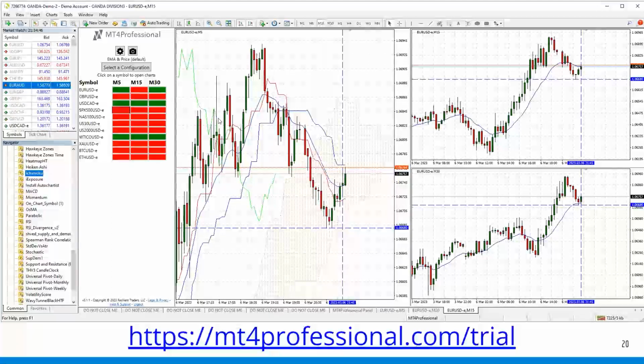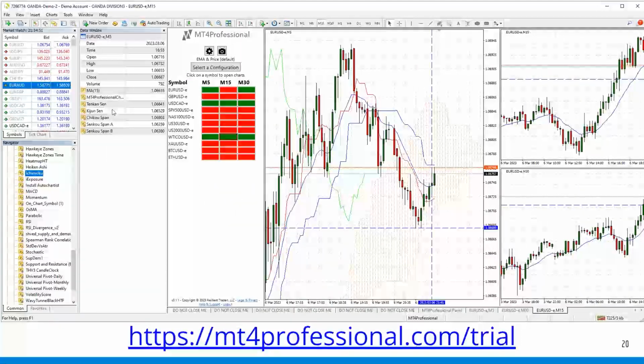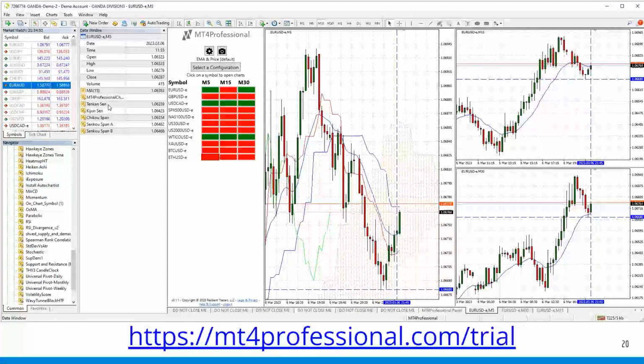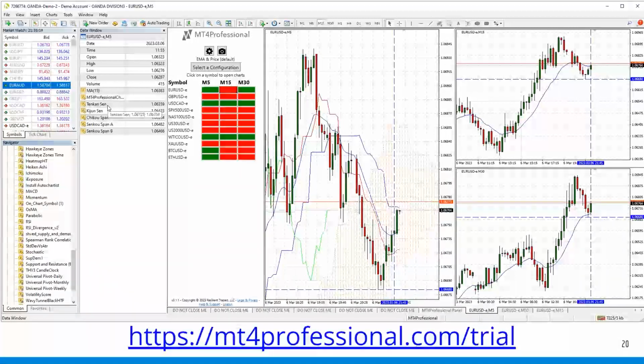So you can see you have full access to any of these outputs by using the data window. You can see any of the outputs that are available to you. If you're looking at the first two or the last three, then you're looking for those line numbers on your indicator. So you set it up as this is line 1, line 2, line 3, line 4, and line 5 of your indicator. And those are the ones that you'll be comparing.